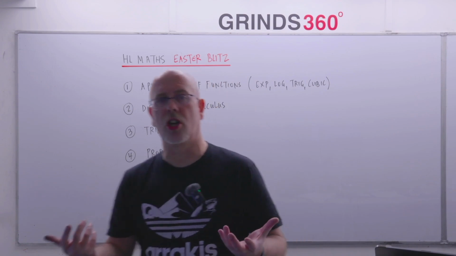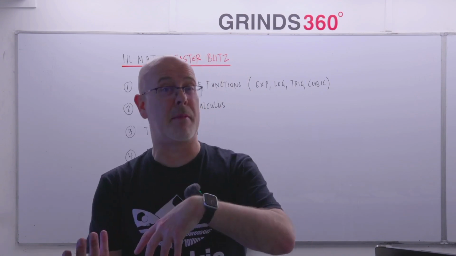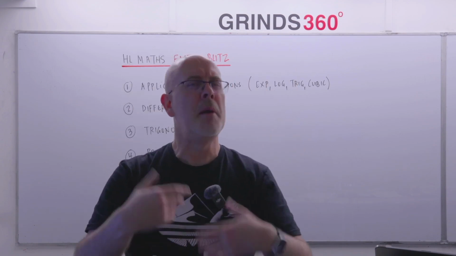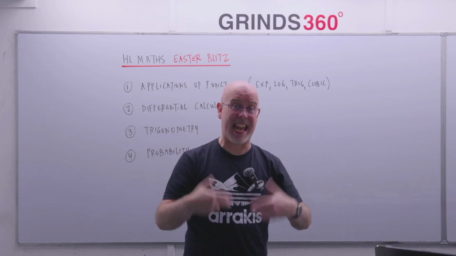Now that's money for old rope. If you get a long question with a graph in there, the graph might be worth only 10 marks. It might be 5 for the table and 5 for the graph, but usually it's more than that. In the 2014 question, it was 10 for the table, 10 for the graph.